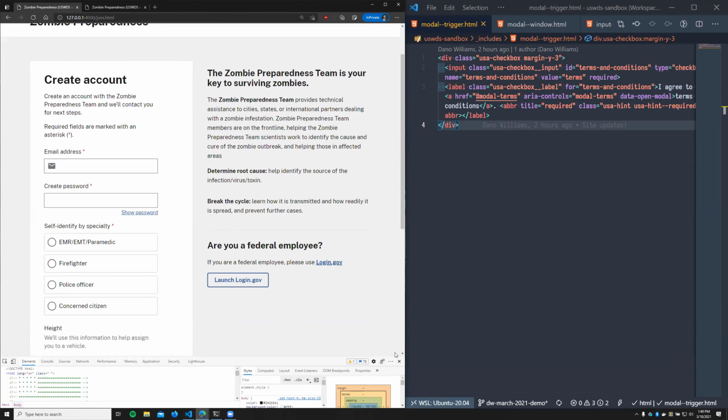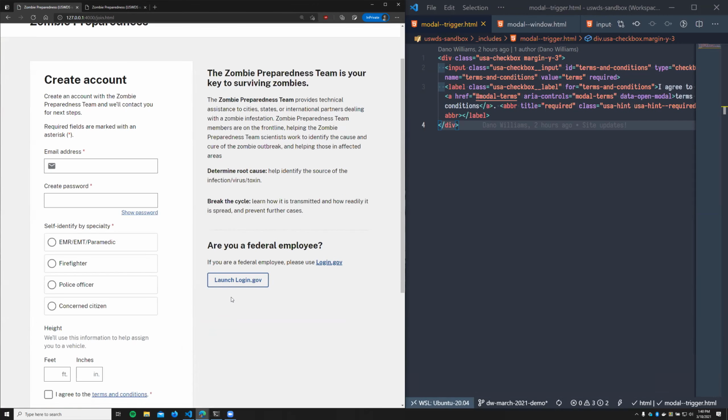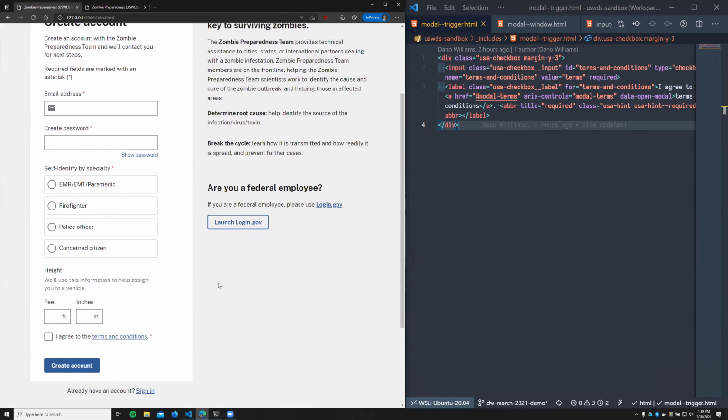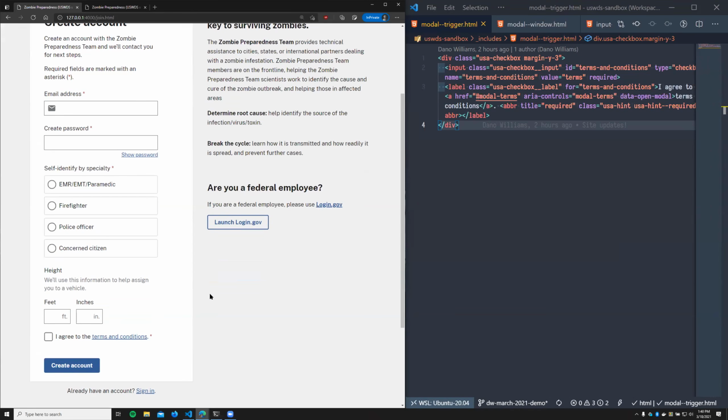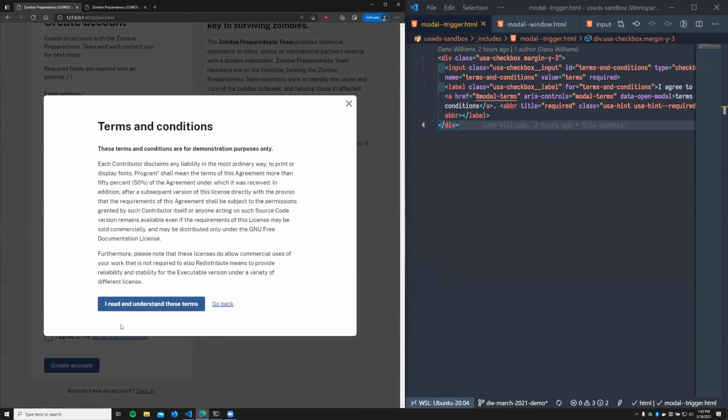And this Create Account page has some typical Create Account stuff on it, some atypical Create Account stuff on it. But one of the things it has at the bottom is a check to agree to terms and conditions. And when James selects that terms and conditions link, that will bring up a modal window.